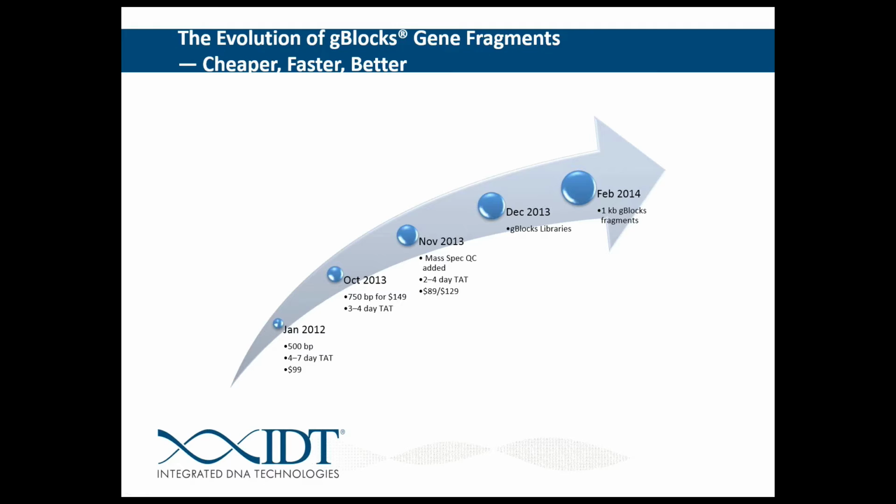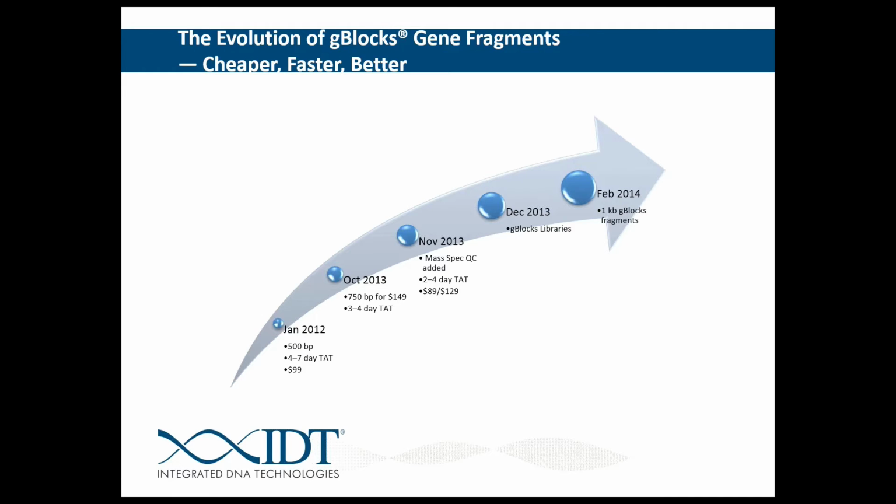One of the more exciting developments that we've had in 2013 was the launch of gBlocks libraries, and I want to talk about that in my next slides here. But before I do, I also just want to mention that we are not stopping this innovation, and in fact, February 10th of this year, we'll be launching our 1 kilobase gBlocks fragments. It'll be the same quality as our other fragments. You'll just be able to order longer ones.